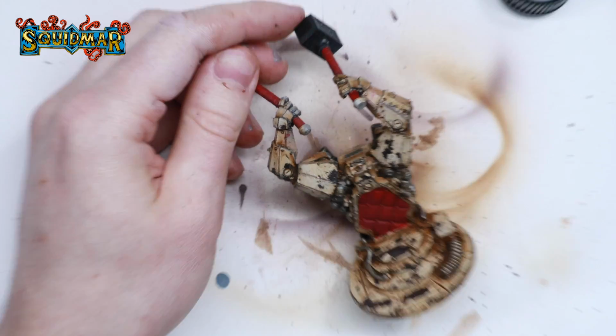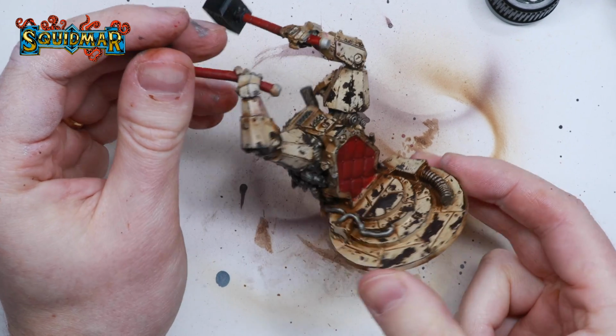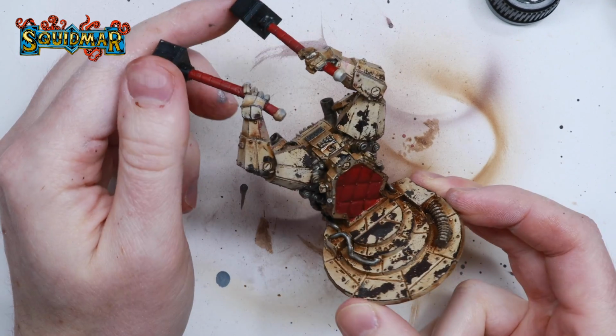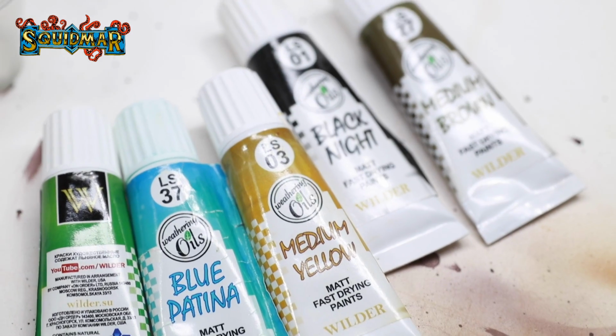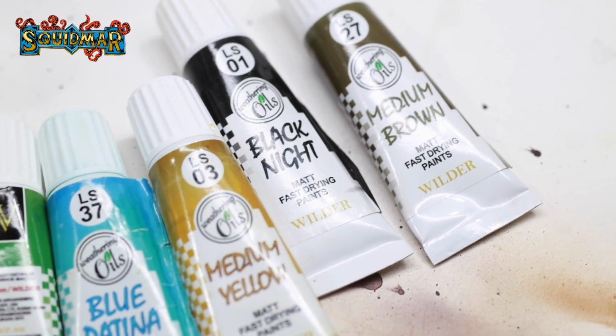So we reached a really high level at what I think was like 30 or 40 minutes of work, but we're not finished yet. We're going to keep increasing the level of this paint job by doing a few extra things. I've got a couple of hot tips for things you can do using oil paints, adding weathering to your miniatures. Adding more rust tones, oxidization or weathering is really a joy using oil paints.